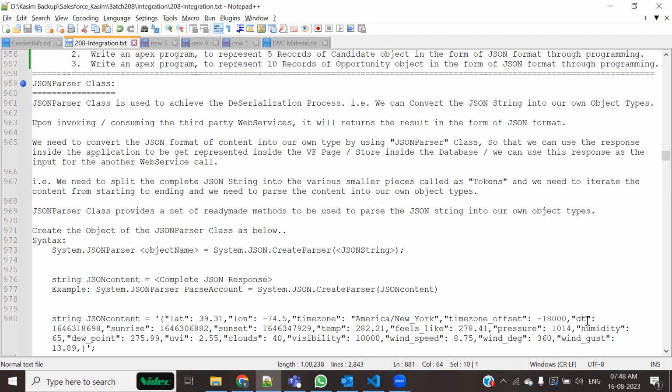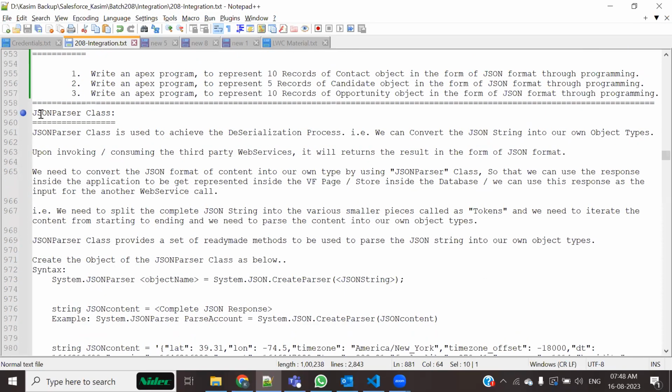Now, see, this object could be a Salesforce object. You have data that is represented in the form of JSON, and you would be converting that. There is a standard class for that, the JSON parser.